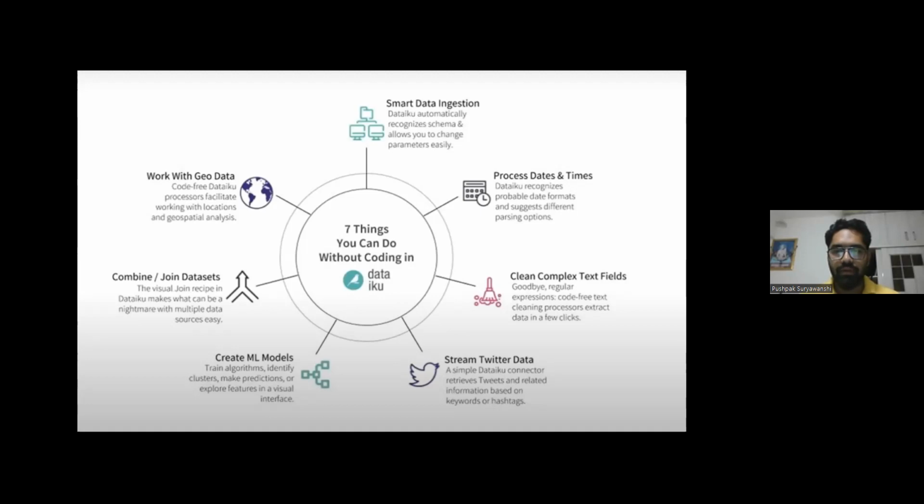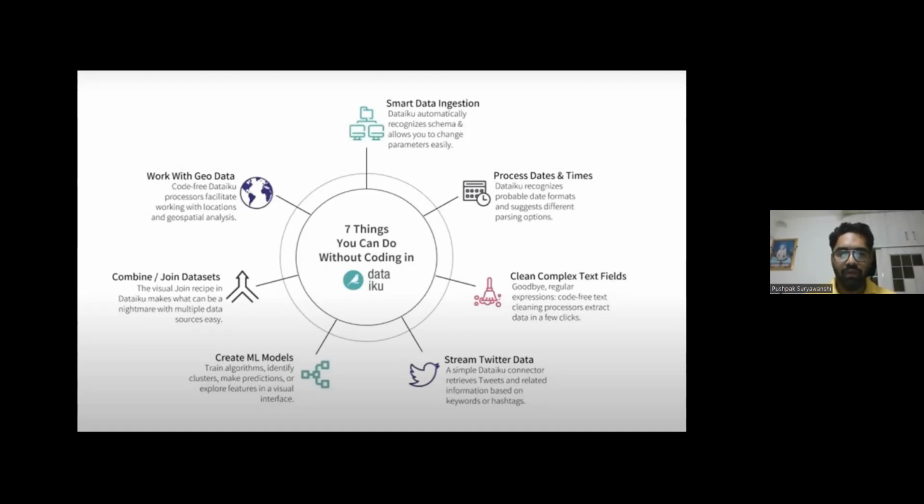Thirdly, data cleaning. Most of the time when we write code for machine learning algorithms or do data cleaning, we have to write a lot of complex code, and most of the time is utilized in the data cleaning process only. But here, Data IQ Data Science Studio automatically takes care of it, and we do not have to write extensive code. We just do it with a few clicks, and boom, the data cleaning is done.